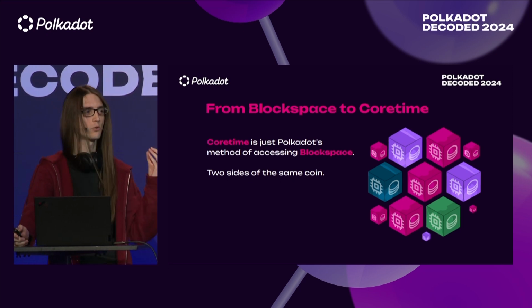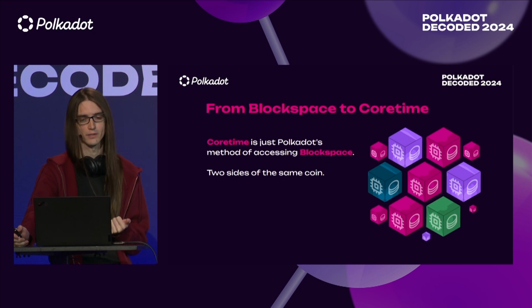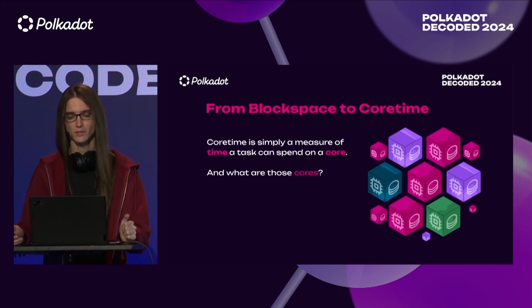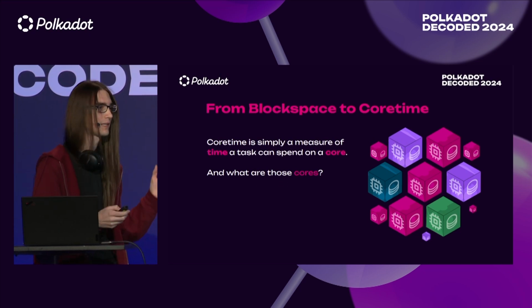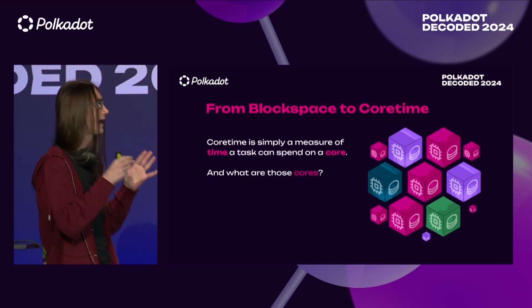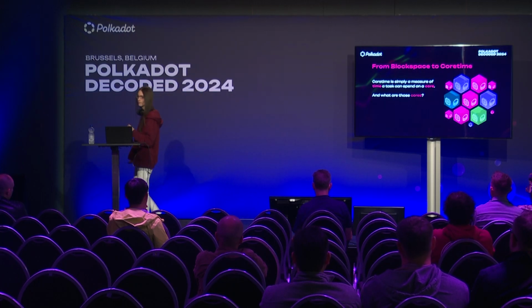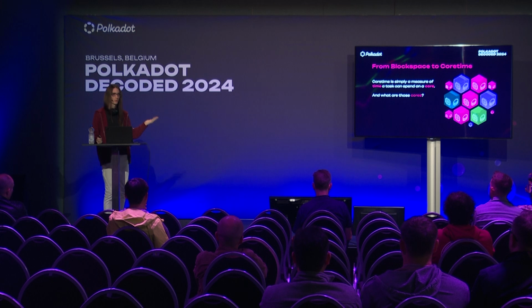But there's a reason why we use the Coretime narrative, and this name is like that for a specific purpose. So when we talk about Coretime, as the name suggests, we are talking about a specific time spent on a specific core. But what are those cores? What are those execution cores, in fact?